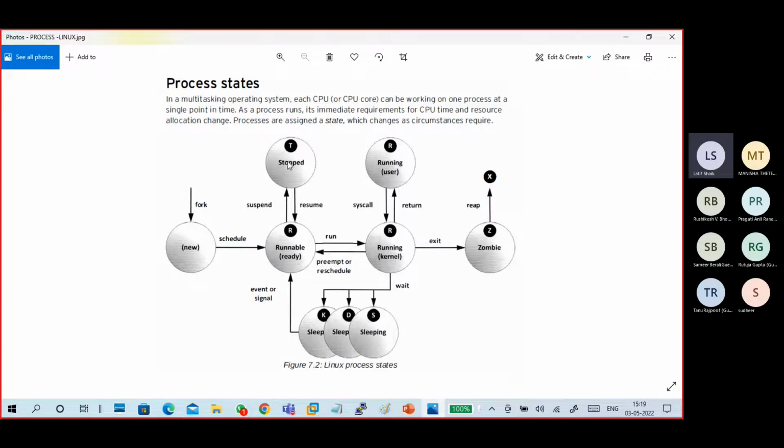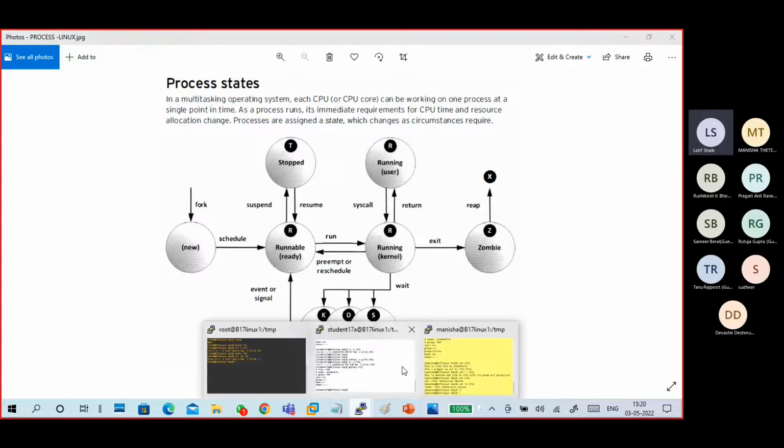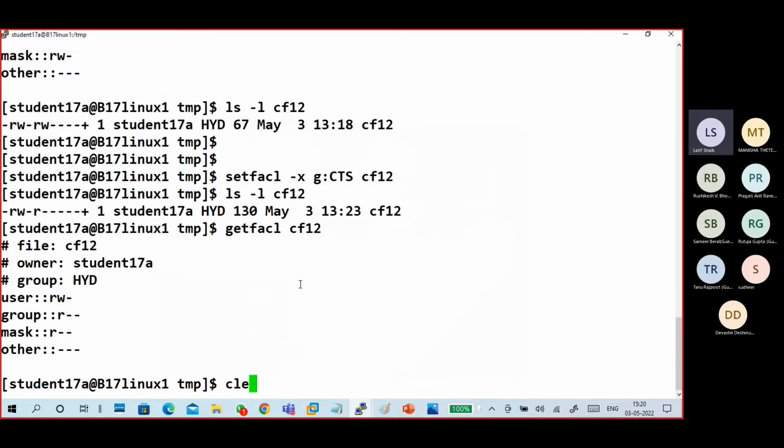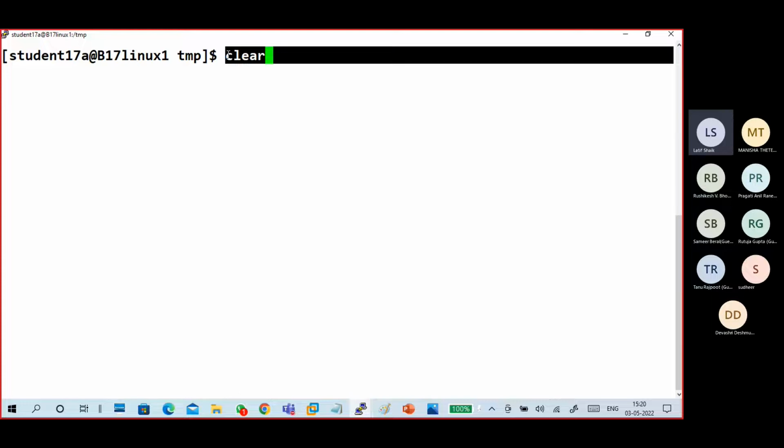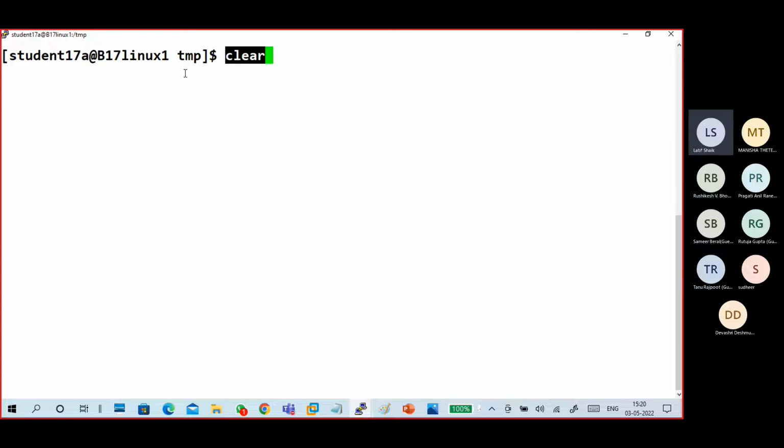Guys, this is a process. When you give a command, for example clear, what happens? The related command is searched by your shell.